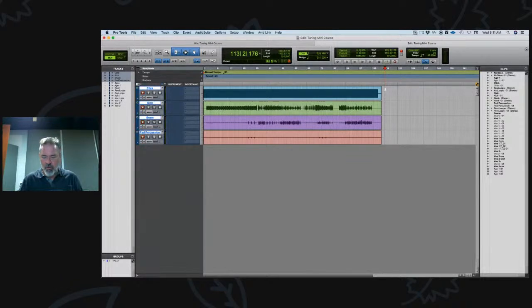Some of these, when I say the number 3, won't work with the number 3 on the QWERTY part of the keyboard. It only works with the keypad part, okay? So just keep that in mind. With that in mind, if you hit play, which is the space bar, and then you hit the number 3, that's what I usually do to record in and out.